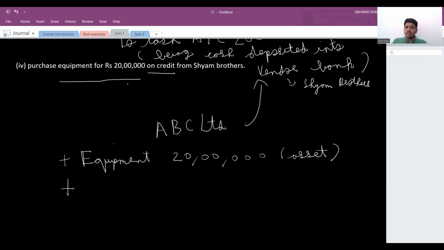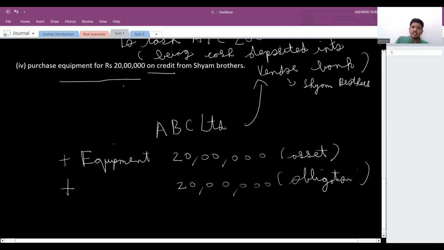So what happens? You need to satisfy the condition of the double entry system: impact on this, reason, and both sides should be equal. Only one side is given. What is the other side? On credit. When ABC Limited goes to Sham Brothers and tells them, give me the equipment, I'll pay cash later, after he gets the equipment, what is on top of ABC Limited's head? It has a headache, an obligation to pay Sham Brothers the money for the equipment. So it's an obligation, correct? An obligation increases, an obligation of 20 lakh because we need to pay him 20 lakh. That is a headache. 20 lakhs headache increases.